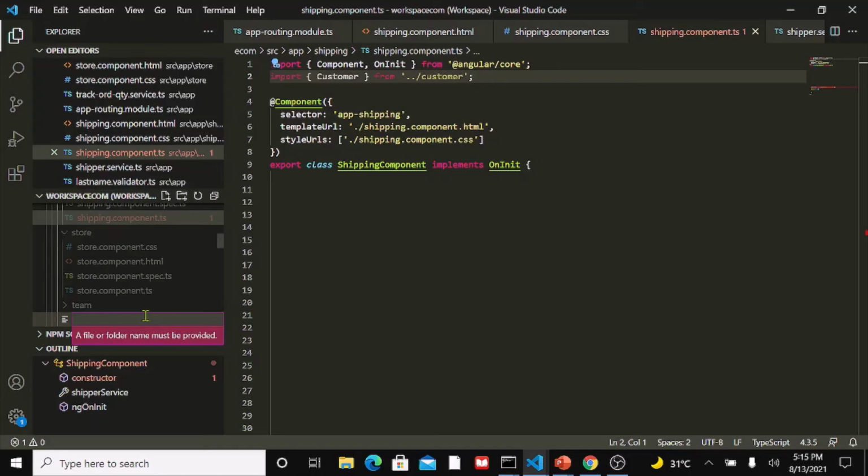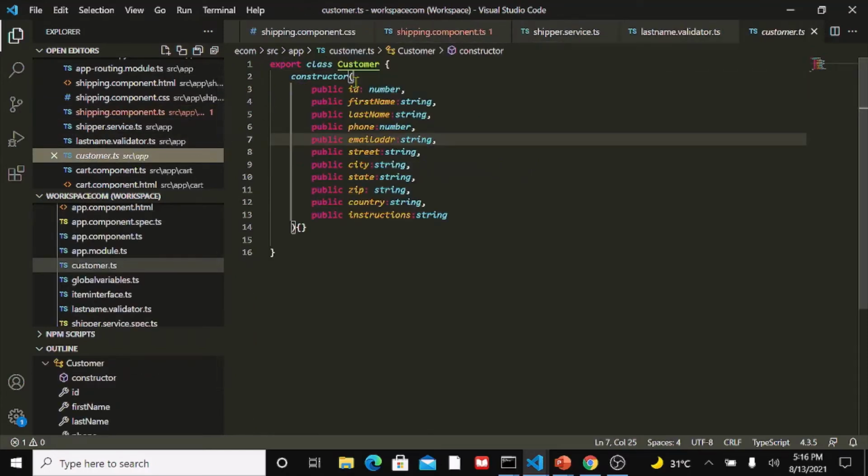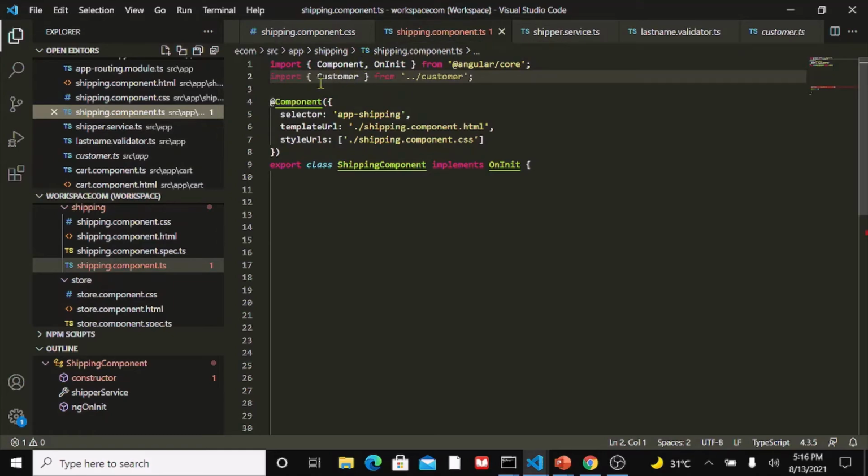Once your file is created, then you need to, there it is, right? So export class customer, put in the constructor and all these properties with their types. You can pause the video at this point to create this class. This would indicate that the instantiation of this class will lead to an object being created. Okay, once that is done, come back to your TypeScript file and you would lose that squiggly.